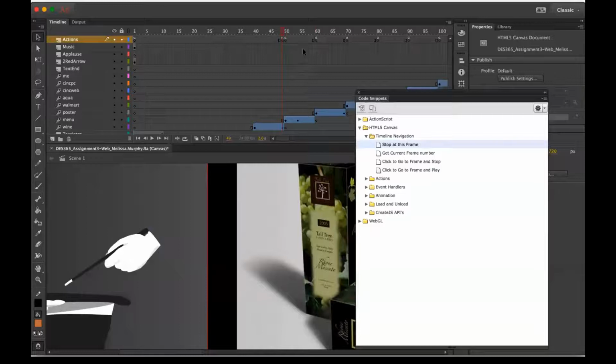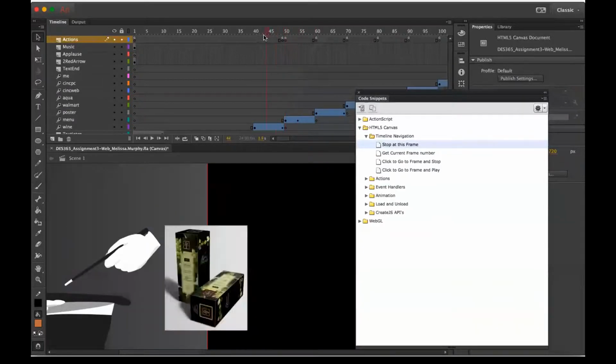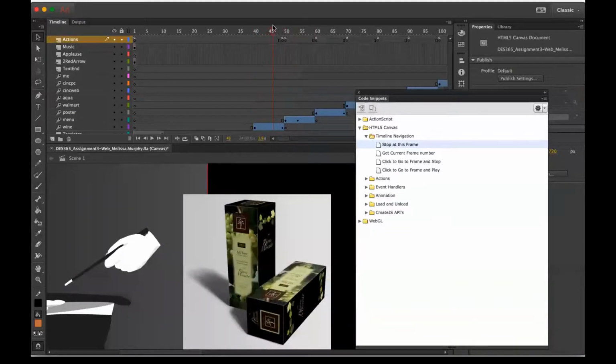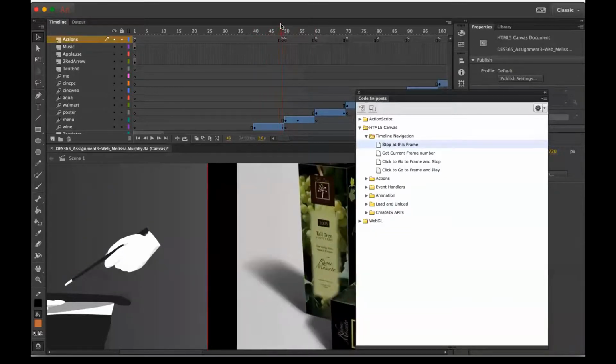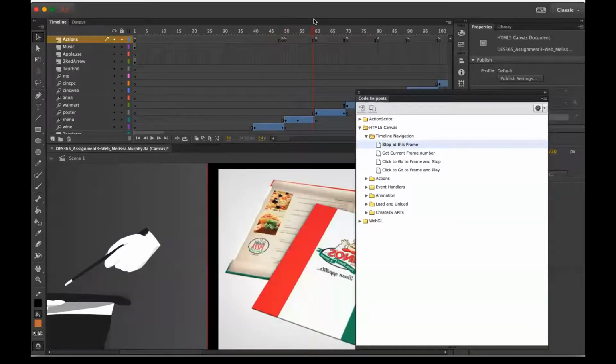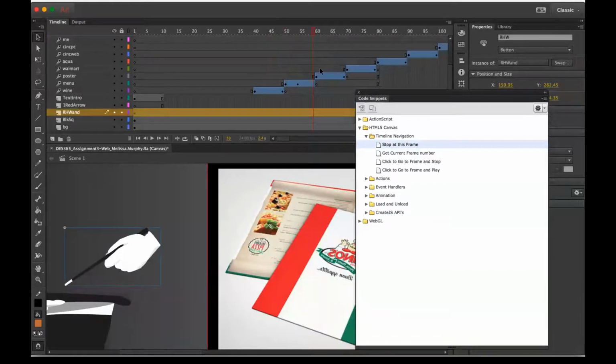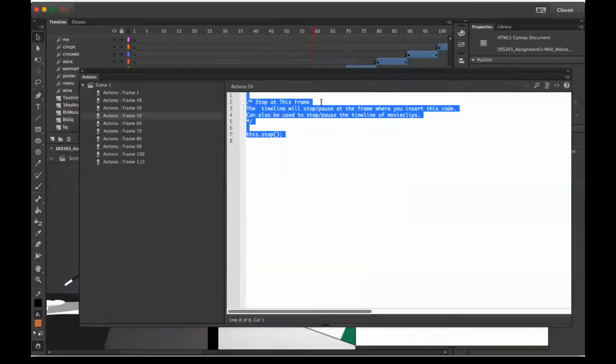Yeah, let's try that instead. Let's just stop at this frame, because the tween will be going along like this, and it'll just want to stop. Frankly, I think both would work. I'll select the guy, stop at this frame. Yeah, because you don't want them to have to click to stop.